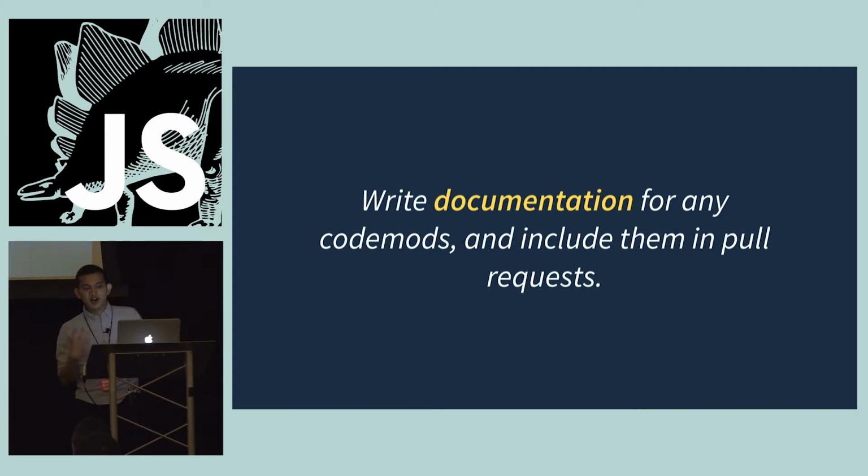And as you go along, write documentation. This could be internal documentation for any codemods that you use. Even if it's from Facebook or some other company, just write documentation yourself in your company. Because eventually, somebody will get blamed for automatically refactored code, and if they see an empty pull request description for a 1,000-line change, that is not a good thing. I recommend putting links to documentation in your pull request descriptions. And if it's an external codemod, make sure you refer to the version itself in the pull request. The codemod itself might update, so make sure that you can refer to a specific version. If somebody else has to revert your code, they should have enough information to reapply that transformation later on.